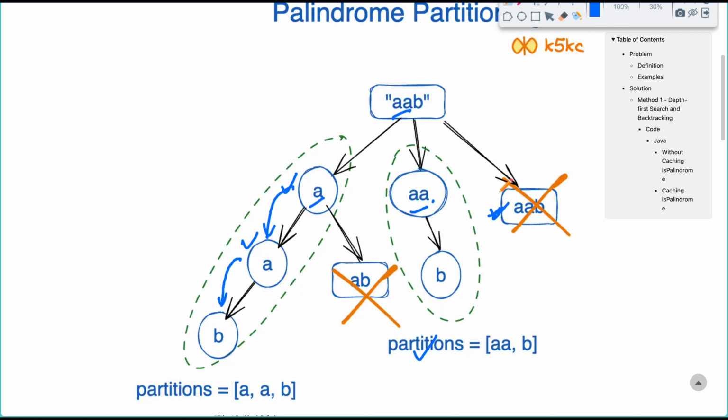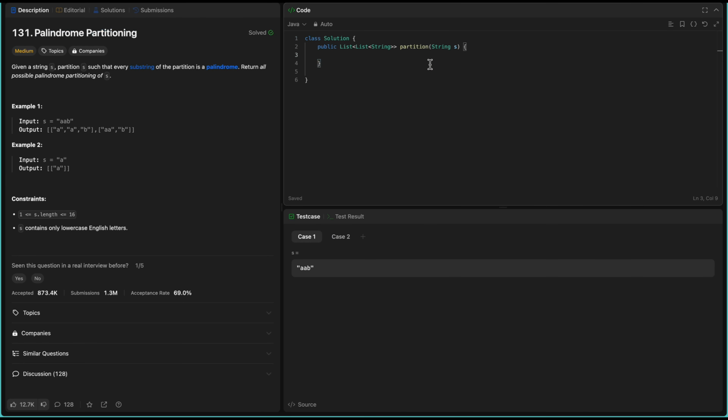Now let's jump into the code part. In terms of the solution, we just need an answer variable. Then we would check if the string is null, but they have given that the string is not null and will have at least one character, so I will skip it. Otherwise, if the interviewer says that the string can be empty, it's good to ask those kinds of edge cases. We would just return the answer here. Of course, in our case, the constraint says this will not happen.